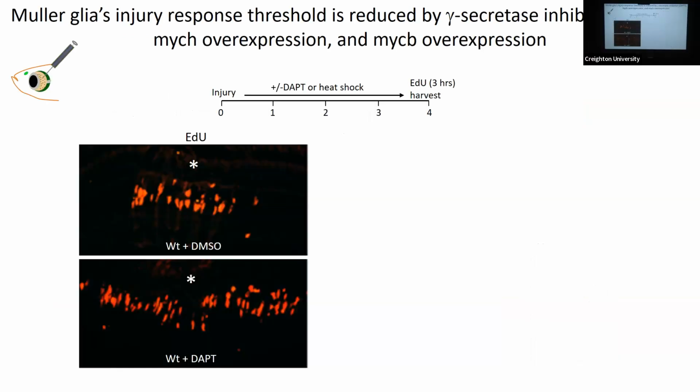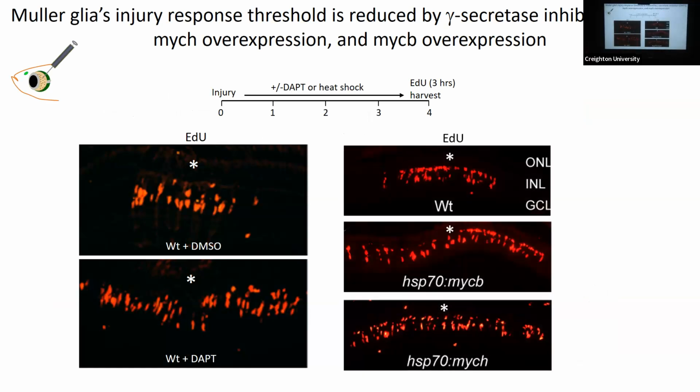So you remember I told you Notch suppression expands the zone of Müller Glial. And largely that was just discovered by accident. It seemed to me, if MYC's regulating 50% of the genome, it too should do something like lower its threshold. And sure enough, when we force the expression of these things using heat shock promoters, you can see we get an expanded injury response. We haven't looked too deep into this yet. We just got these data, but what we did do is, right away we said, wow, this is cool. Why don't we combine the two and see if they synergize? And let's see if they do anything in the uninjured retina.